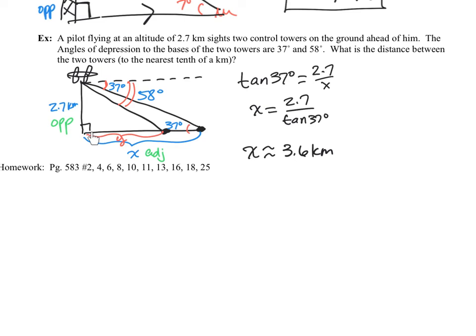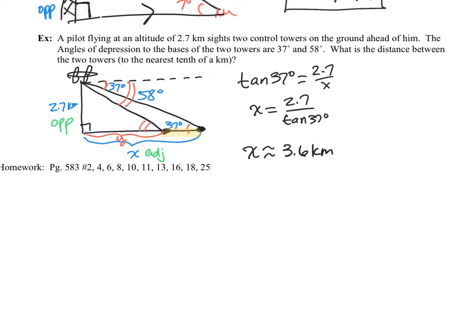What we're going to do now is find an answer for Y, and then we'll take X minus Y, and that will give us this piece. Let me highlight the piece that we're looking for. Would give us this piece right here. Okay, so to find Y, let's look at this smaller triangle, which is going to have an interior acute angle of 58 degrees.